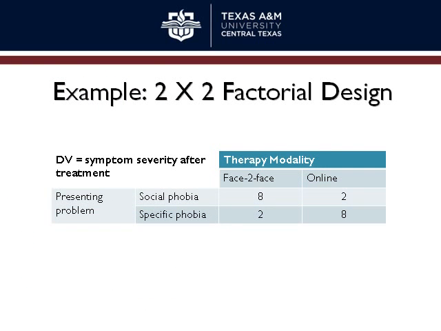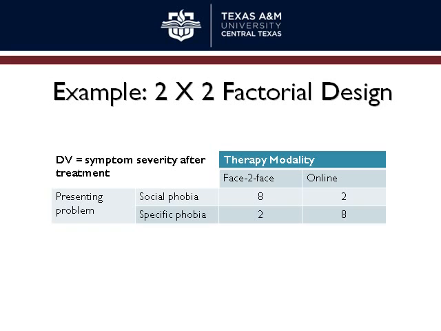Okay, a quick little example of a 2 by 2 factorial design. This is a table for somebody who wanted to do an experiment looking at the difference between face-to-face therapy and online therapy. So there are 2 different therapy modalities. One factor, one of the 2's, would be therapy modality, and it has 2 levels, face-to-face and online. So the variable isn't face-to-face, the variable isn't online. The variable, the factor, is therapy modality, and it has 2 levels.